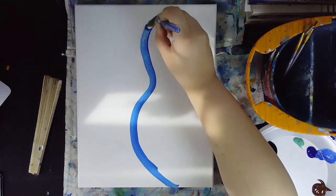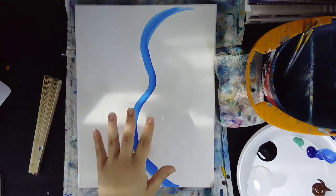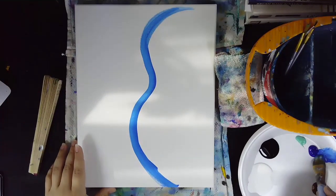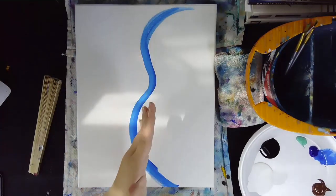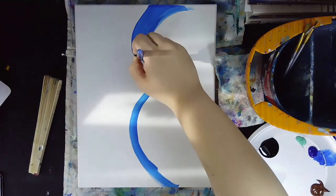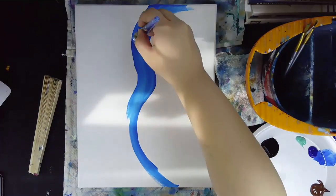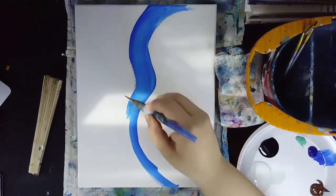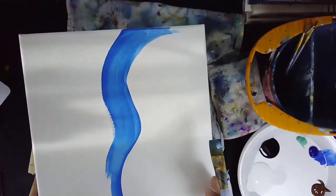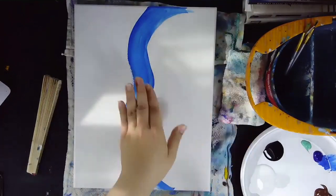You're going to begin to curve it up. The small curve is going to be a little bit smaller, the one on top, and it's going to also curve a little bit towards our right. So we started off on the right, curved towards the left, dipped into the right, then we curved out to the left again, and then came in for the top of our guitar towards the right. So we're going to begin to fill in those colors. We're going to begin to fill in with that blue first, all of our left side.